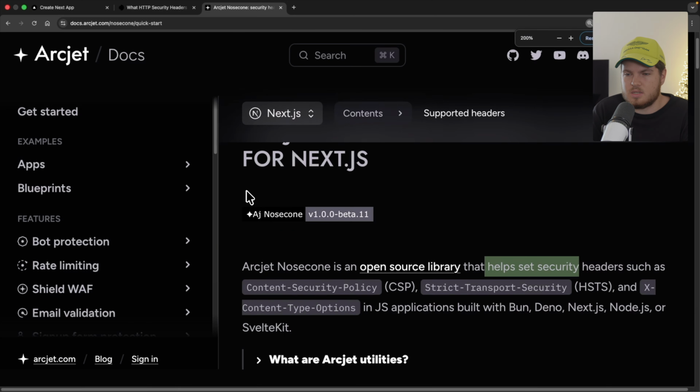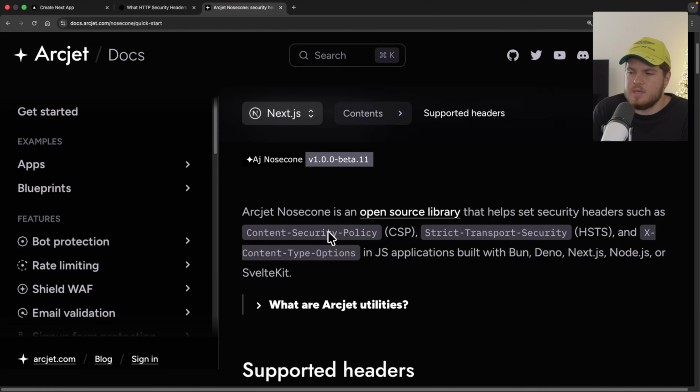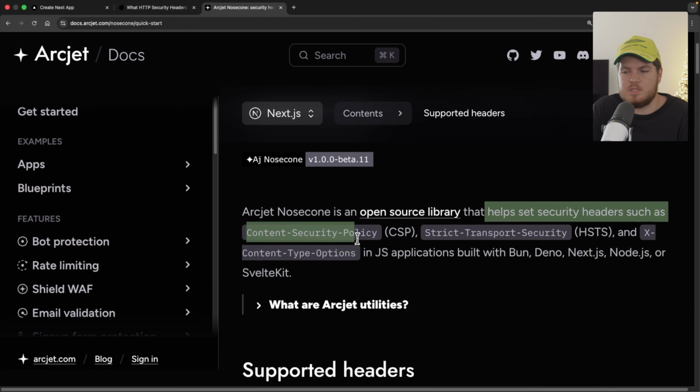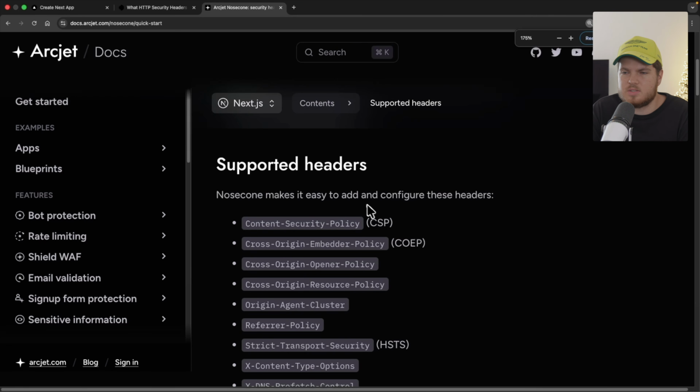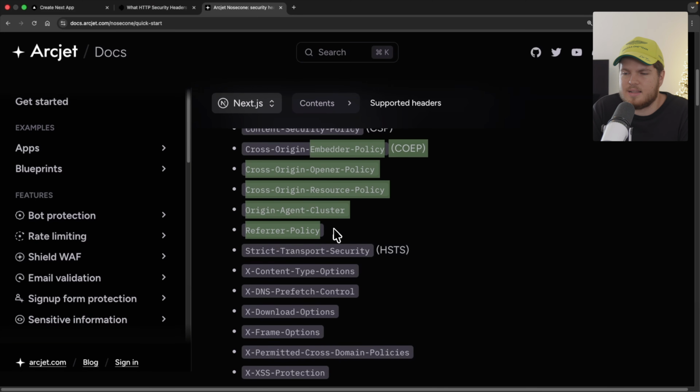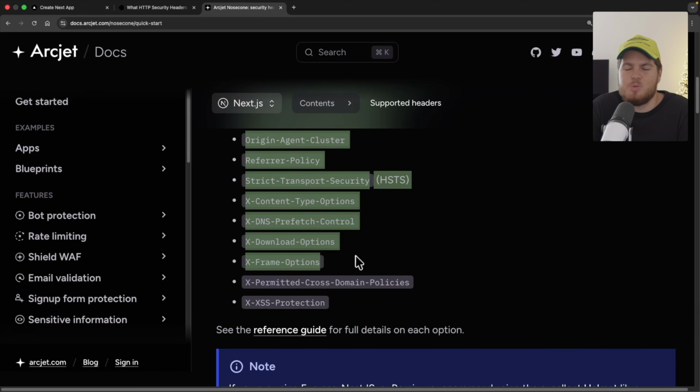So ArcJet Nosecone, this is the library, is an open source library that helps set security headers such as content security policy, CSP, HSTS and X-Content-Type-Options in JS applications. Here they showcase all of the supported headers. As you see, these are the main ones, everything that you pretty much need.